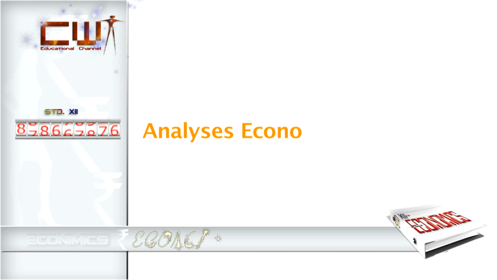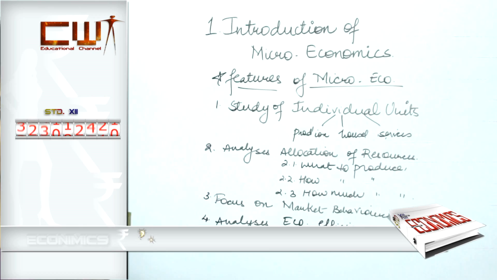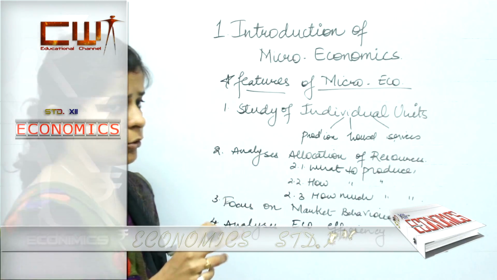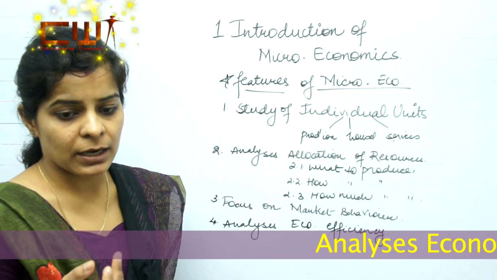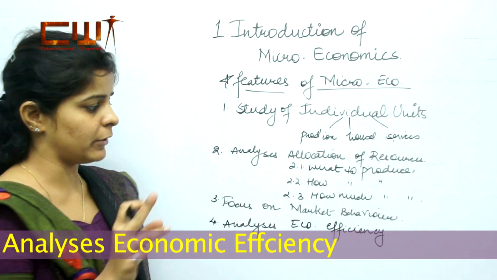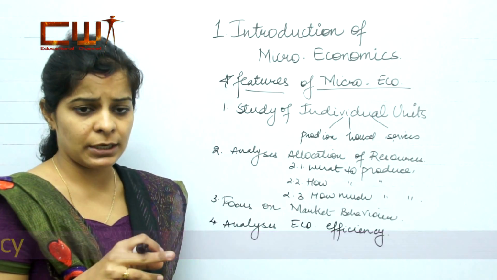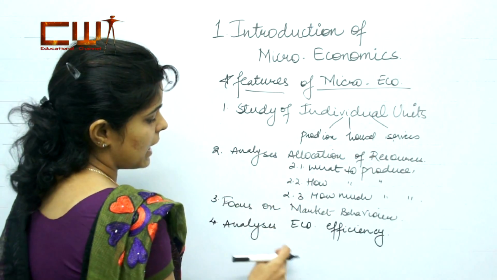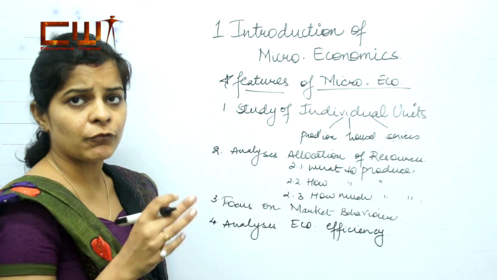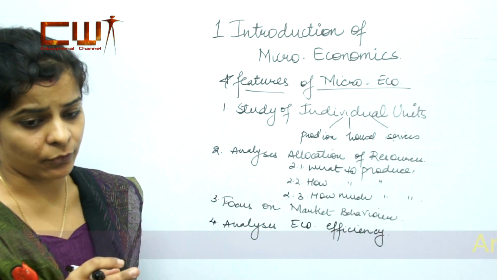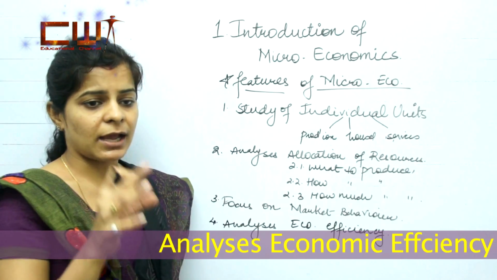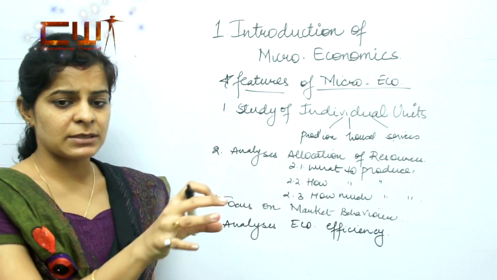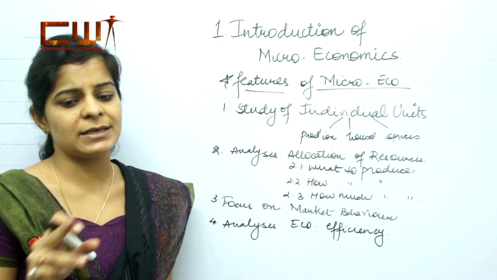Next feature is you have analyzes economic efficiency. What is economic efficiency? It means how the resources are allocated among the different users, and how it is allocated to different producers and individual producers and consumers, and are they being efficiently utilized. The government or the people who are allocating the resources, their job doesn't stop on allocation of resources. They have to check whether the resources that are allocated for different uses are effectively used or not, right? Otherwise, if I'm giving money to somebody, I will see that my money is being efficiently used. If that money is not efficiently used, next time I would take the money and give it to some other person who can utilize it in a better manner.